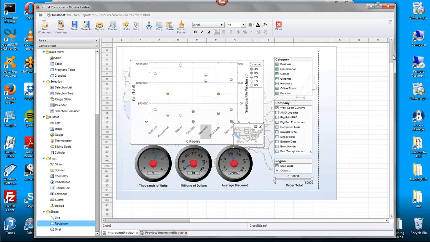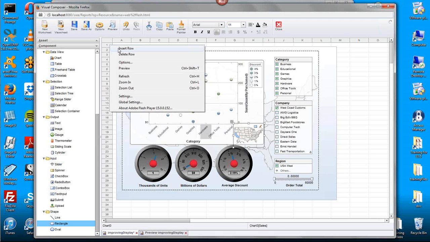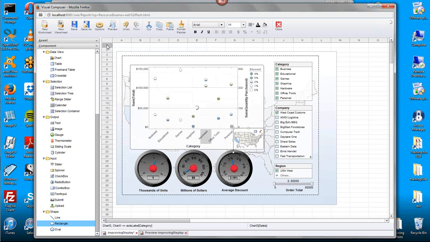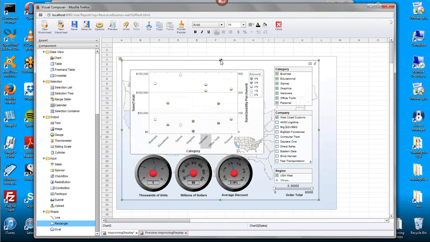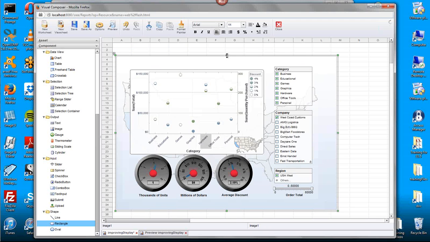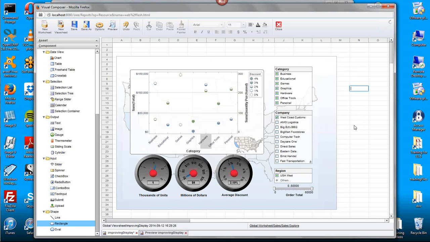Okay, so a title is easy. A title is just a text element, so I'm going to make a little bit of space up at the top. Insert row, insert row. Okay, I'm just going to make a little bit, I guess there's enough space there. And we'll add a text element. You can add a text element simply by double-clicking in an empty region, or you can drag a text element from the component panel.